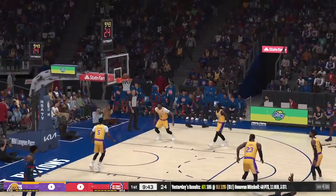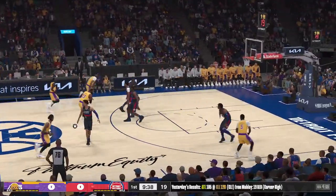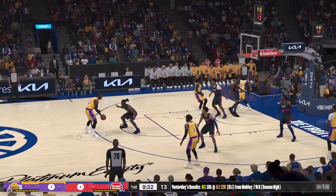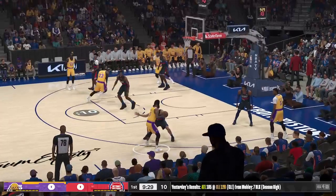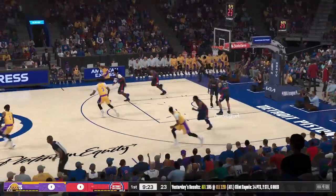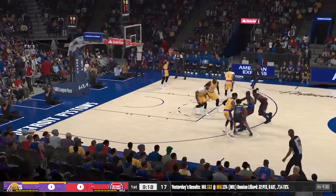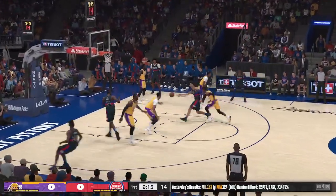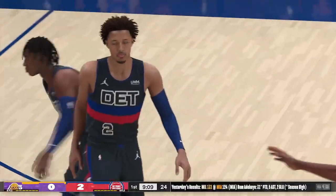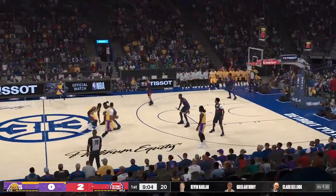Now, here's Cunningham on the 3, off target. James with it. Passes to Russell. LeBron kicks to Russell. High post, Davis. Shoots over Duren. Duren pulls it in. And so it's Cunningham. He'll bring it up for the Pistons. To the middle, and Duren slams it in. Oh, defending Cunningham, boy, a challenge. You have to pay extra attention. That's when you leave someone open.